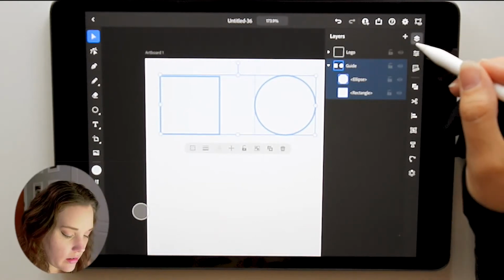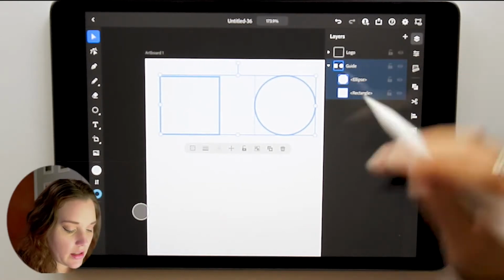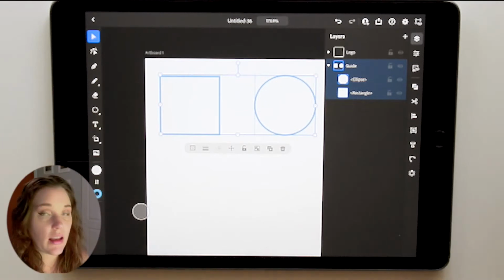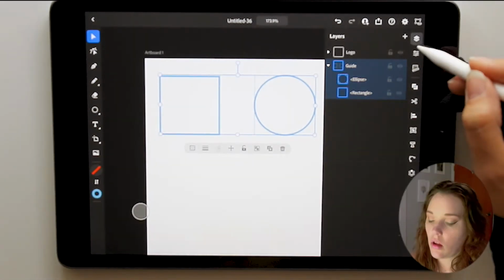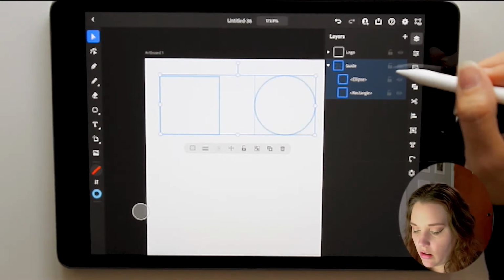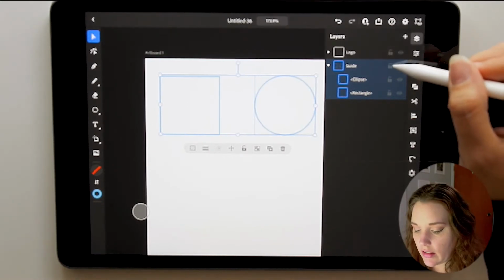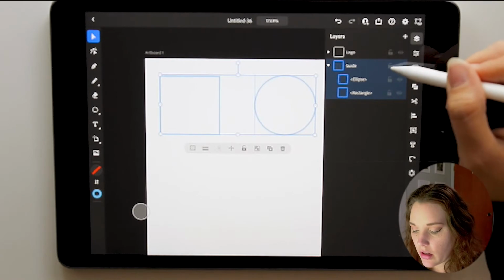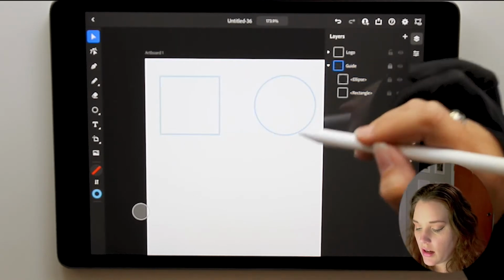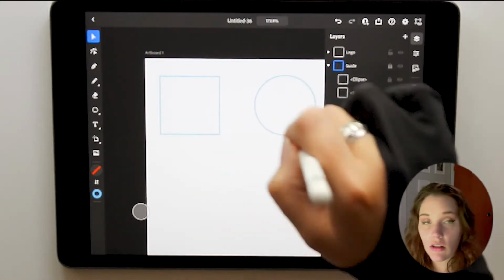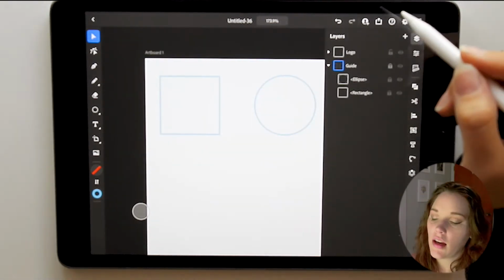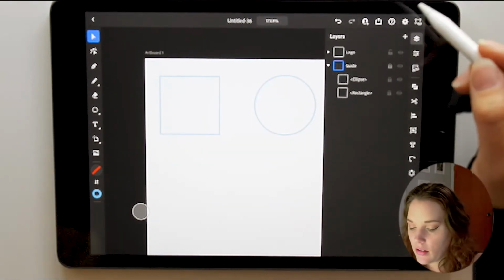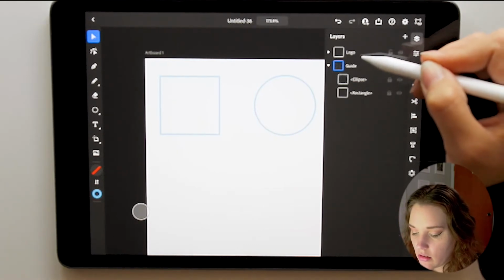Choose that guide layer again, and now when you tap a layer, it selects everything on the layer, which is very, very handy. So we're going to lock the guide by choosing the little lock icon here in a light gray color. So if you tap the lock icon, it'll say locked, and you cannot move anything or touch anything on that layer that's locked, which is great because we don't want to move our guides, we just want to use them. Now we are on layer logo.